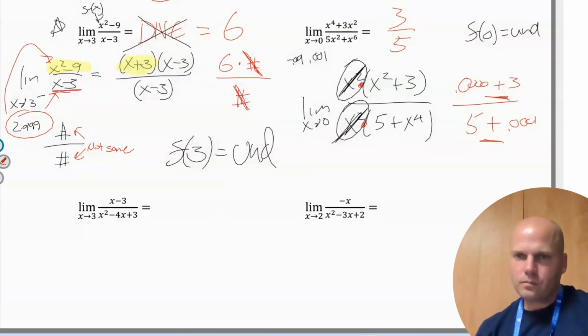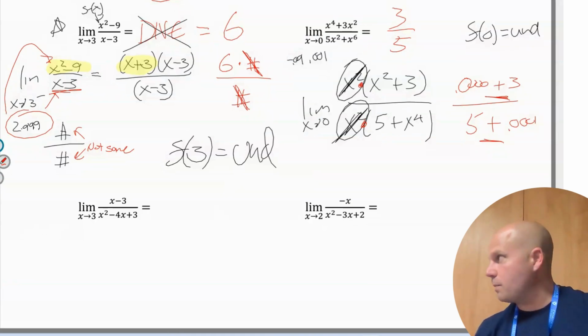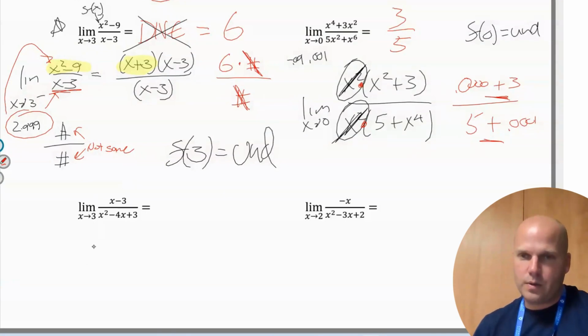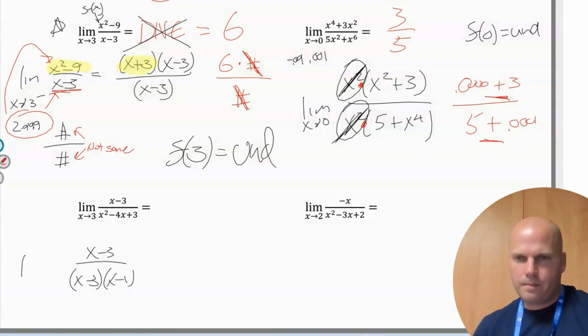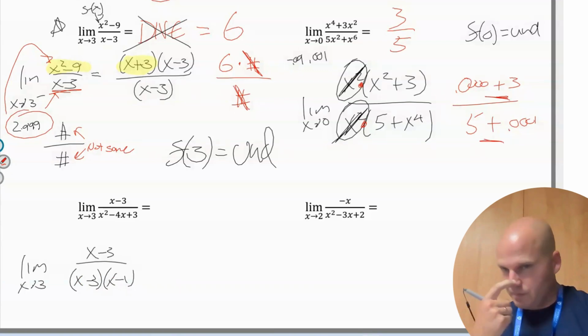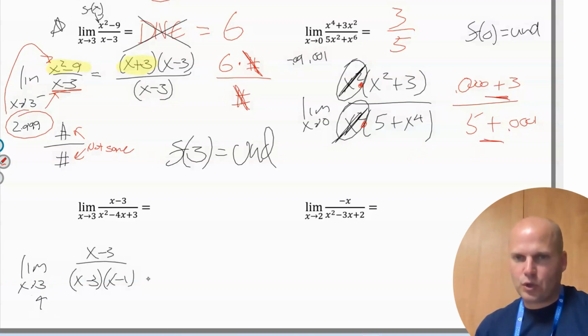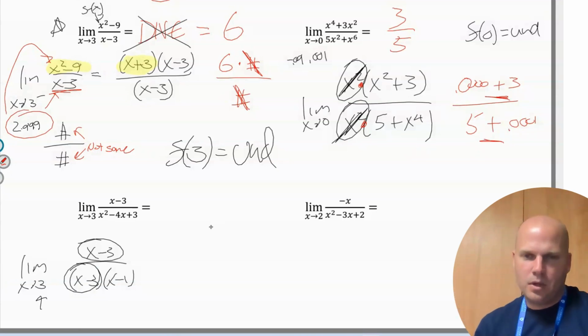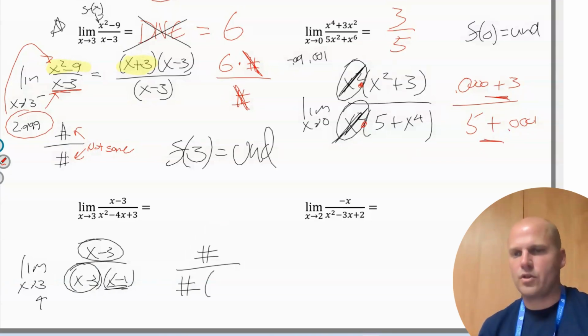Same thing here. We want to plug in 2.99. We want to plug in 3.001. The only way we can do this is if we factor. Okay. And now let's think about this. If I plug in a number close to 3, this number and this number will be the same. They'll be close to 0, but the same number, this number close to 3 minus 1, whether you're using 3.001 or 2.999, will be a number close to 2.